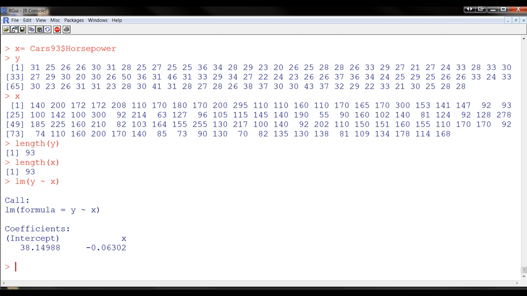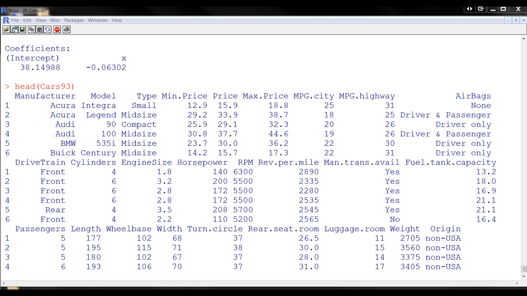So let me look at cars again. So here's Cars 93 again, and let's just take two variables and make a new data frame. So let's just take, well, I guess I could take the same ones that I just had. So what is that? 1, 2, 3, 4, 5, 6, 7. Did I get that right? 1, 2, 3, 4, 5, 6, 7, 8.